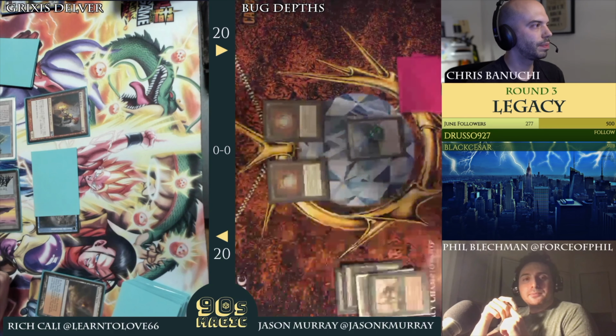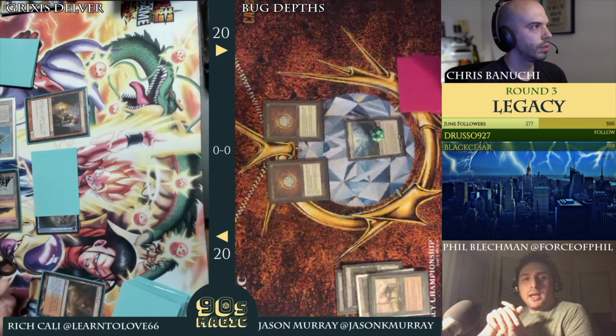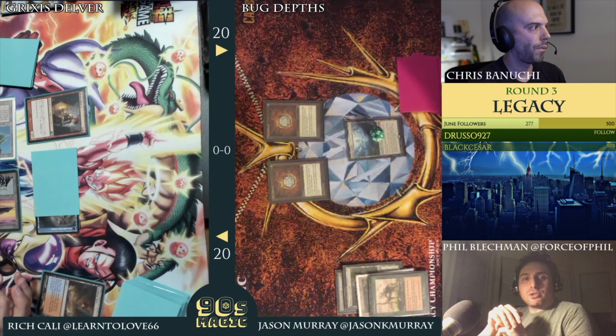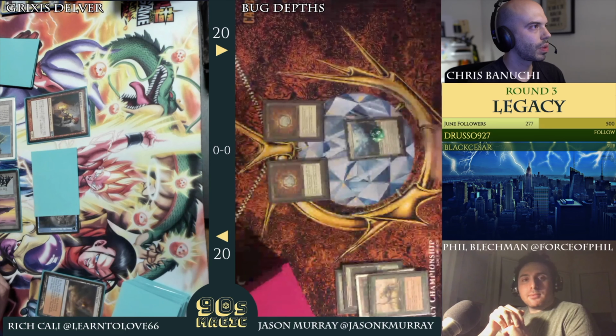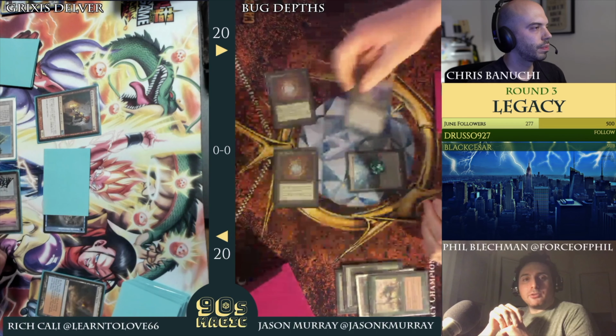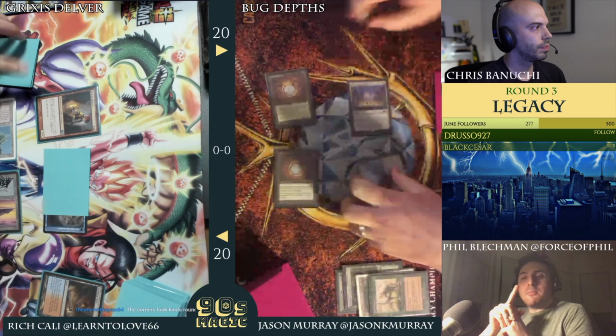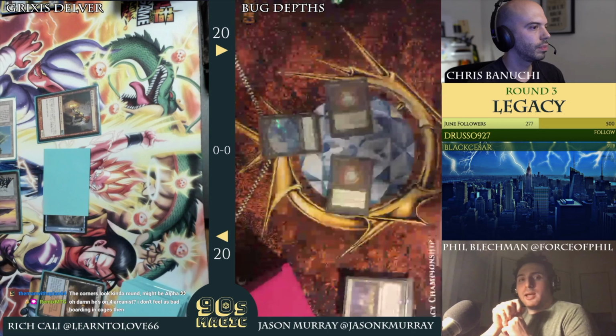All right, here's depths. So crop rot to find the depths, and he could just be threatening a 20/20. So that was an end step crop rot. Yep. And here we go, 20/20. Let's go. So he's maxing this specifically to make sure that his opponent can't slam a Wasteland.